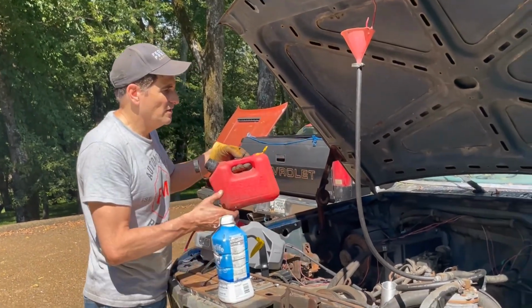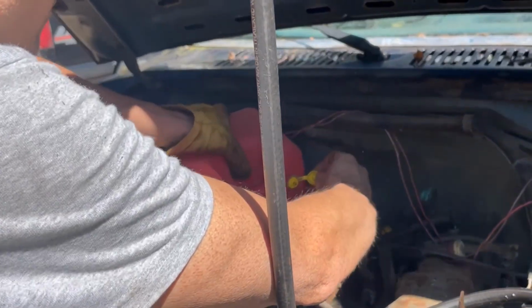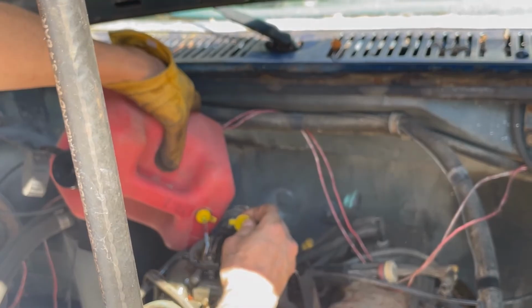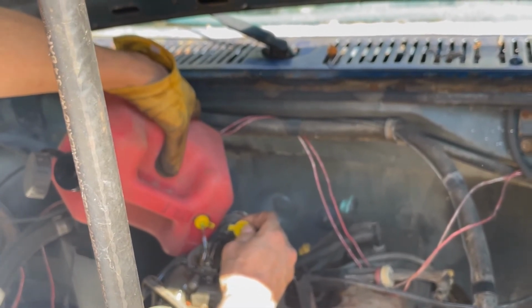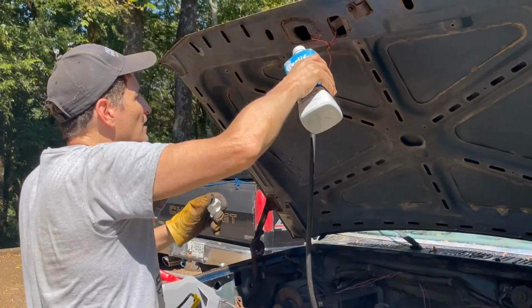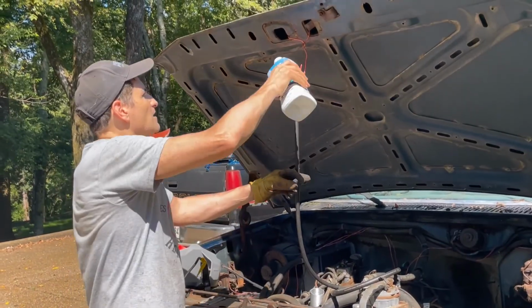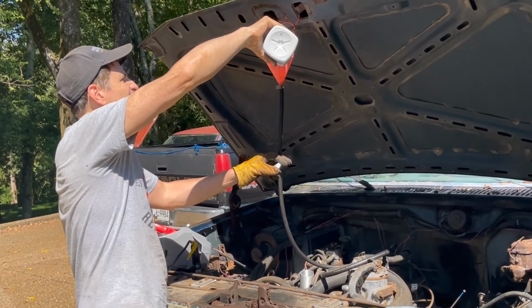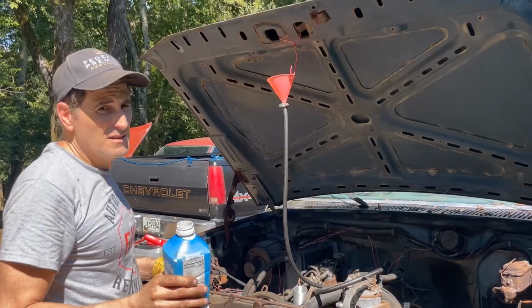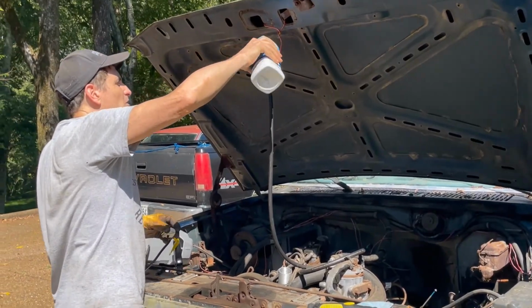So this is chainsaw gas. I'm gonna fill up the bowl in the carburetor with chainsaw gas. Oops. Okay, the bowl is full of chainsaw gas. Get some regular gas here. It's got to cycle through this long hose, so it's letting some air through, but we got enough to get it going.